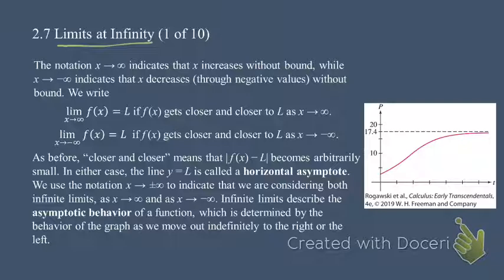And so now, instead of going to a value, we want to know what's happening, let's say this end behavior. So as my graph goes here, x goes to infinity, or in this direction. Okay. So we said that if it goes to a value L, as it gets to some number, then we can call that y equals L a horizontal asymptote.